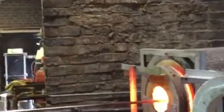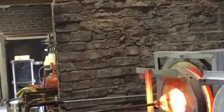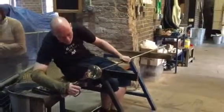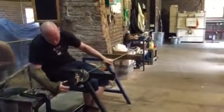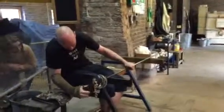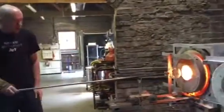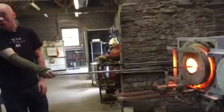But I'm going to turn this into a bowl now, so I'm just building the heat into that stem because it's just going to get in my way. And instead of just building the heat into the small hole at the end, I'm going to warm pretty much the top half of the object.